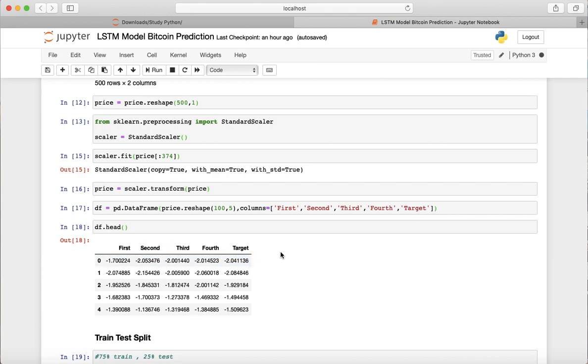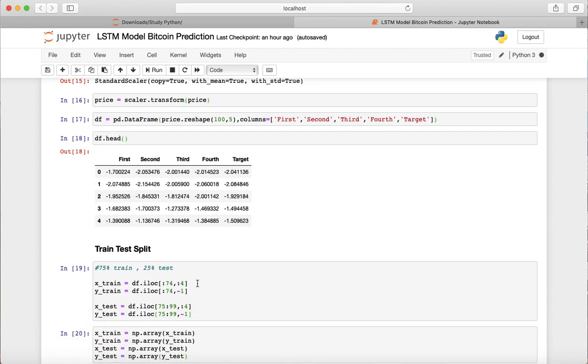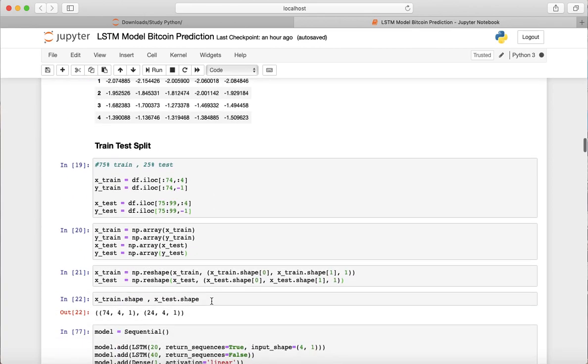So what I want my model to do is to take this data, starting from the first to the fourth minute, and predict the fifth minute price. So for the previous 4 minutes, it should predict the fifth minute, and that means the target time price. We'll split the data, and as you can see, standard indexing.